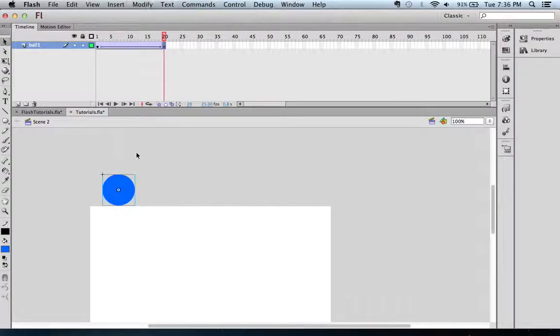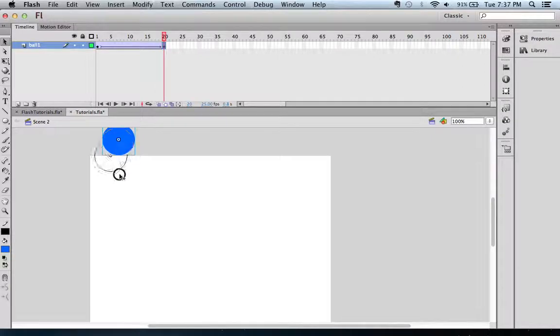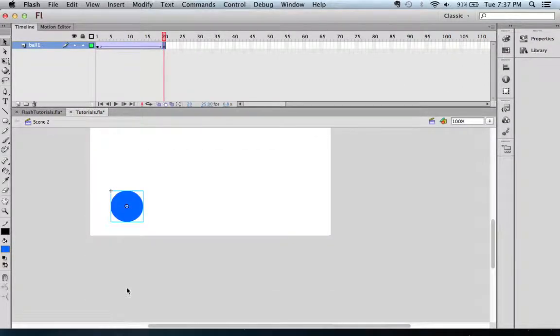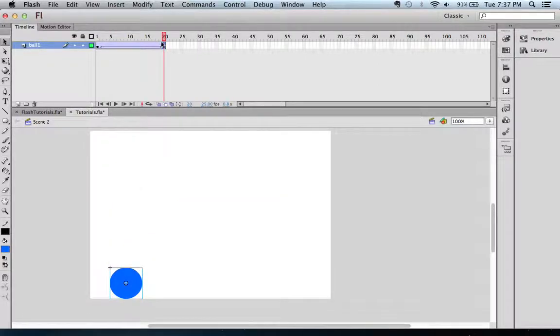So Fn, F6, and now the keyframe has been inserted because we've got a frame with a little black dot inside. So this means that the frame has changed. All these frames here are just normal frames. They're not keyframes, they're just a normal frame because it's actually just repeating what's in this keyframe here. Alright, so let's put the ball down the bottom. So I'm just going to bring that down. If you hold down shift, it will actually just move in the same direction. Okay, and then when we drag the playhead back and forth, we have got a tween.